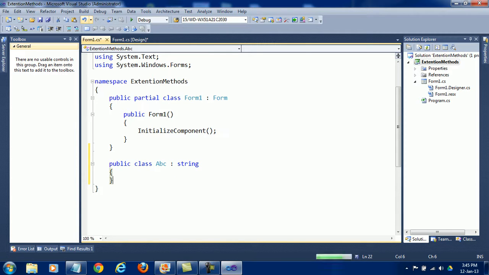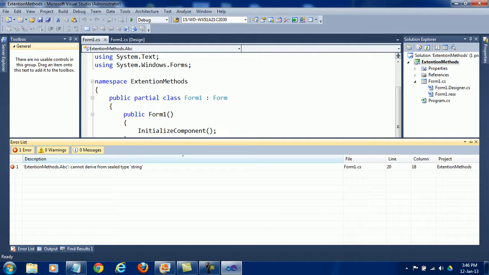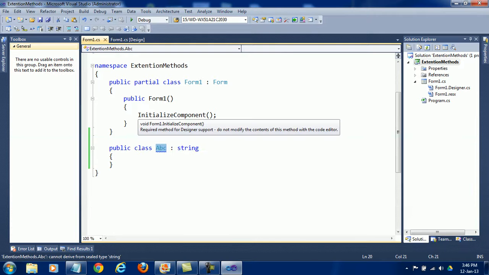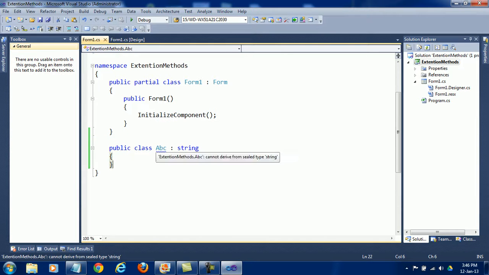Build solution, and it says that ABC cannot derive from a sealed type string. This is already sealed, dear student. So that means you cannot inherit the System.String class. Now please don't argue whether this is small string or capital string. Your maturity in .NET should make sure that you understand that small string and capital string are the same thing. They are nothing but a class within the System namespace. So anyway, you cannot do this stuff.